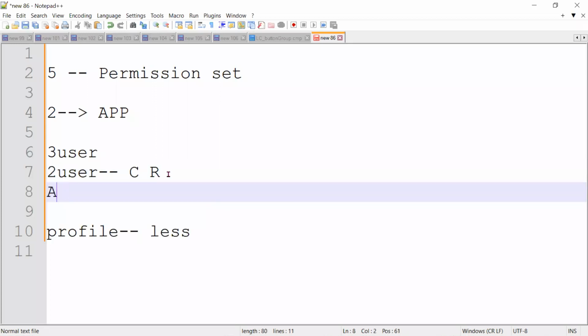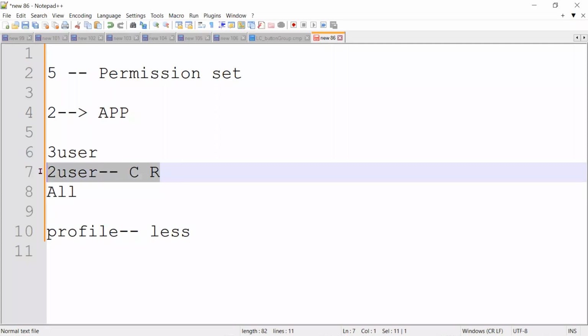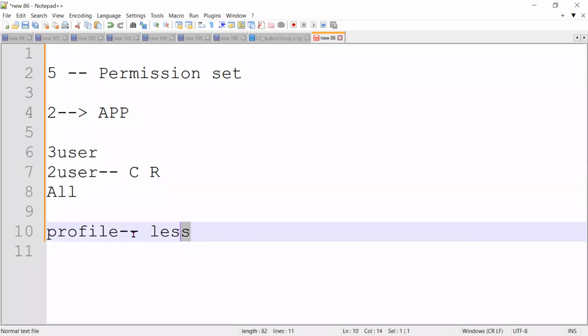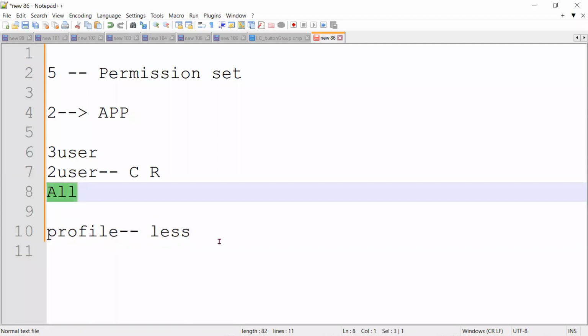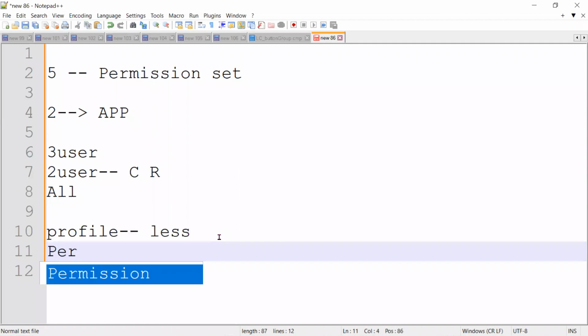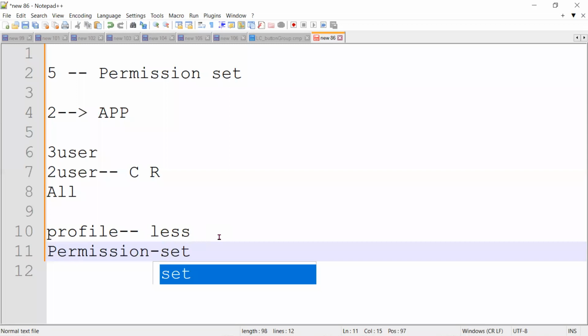In that case, what we will do is take the basic settings, the fewer settings, and create a profile with that. We will tell them that for whoever needs additional access, we have created a permission set. So you can assign the permission set to whoever you think requires the additional access. This is how the discussion happens in real time.